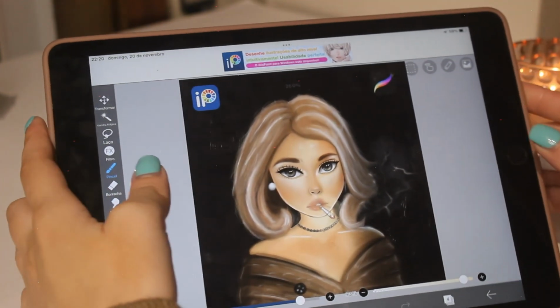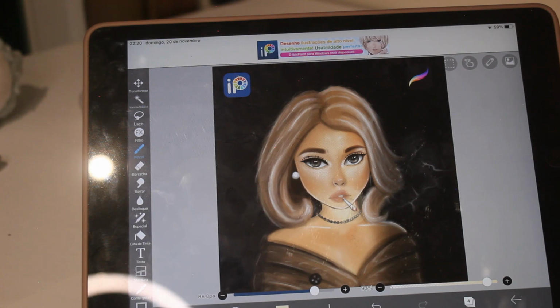This was the result of the IBIS Paint side. I thought it was pretty similar. IBIS Paint is a good app. It has a lot of variety of brushes and allows you to work well. But I prefer Procreate, mainly because of the blending option.